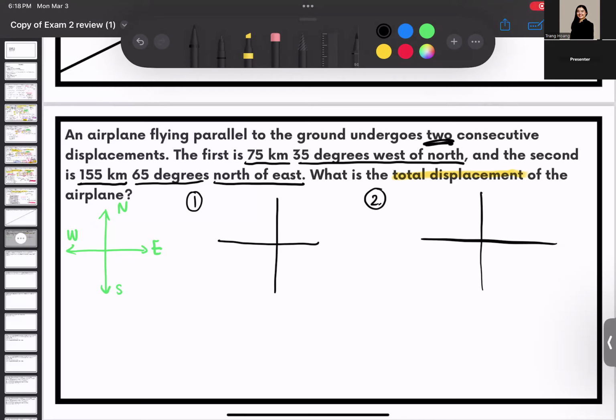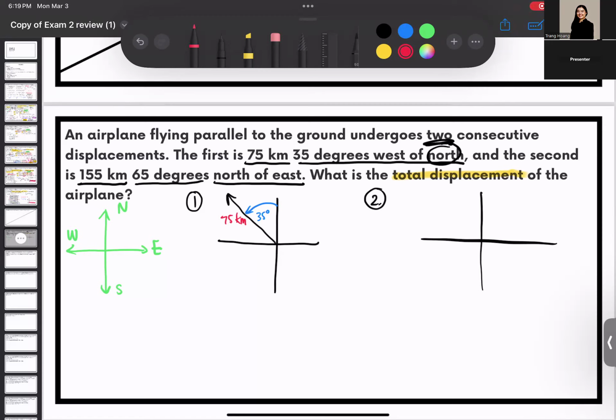So I'm going to urge you to always start with the second statement and then go west of what they said, okay? So we're starting off north and we need to go west. So that means I'm starting here and I'm going this way, okay? And I don't want to use that color because I want other people to see the difference. So that means this is what's happening, okay? So we went 35 degrees west of north. And we also know that this is 75 kilometers, the actual length of that line itself. So this is good and dandy and all that.